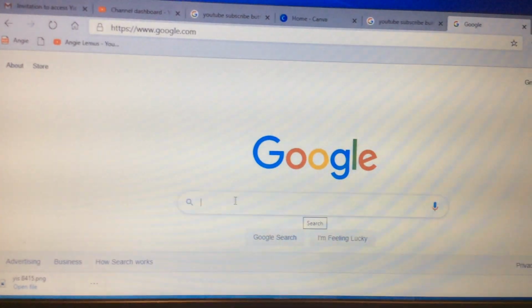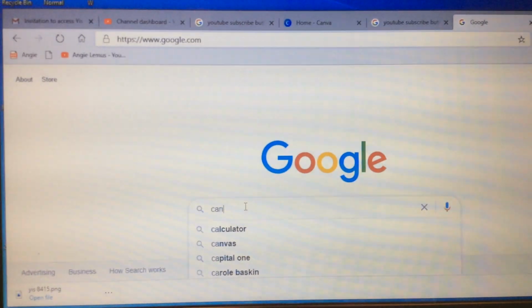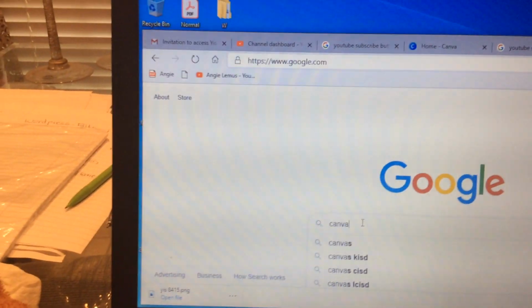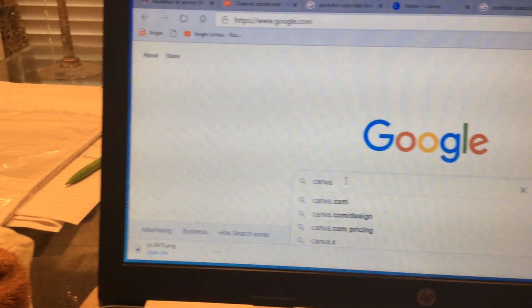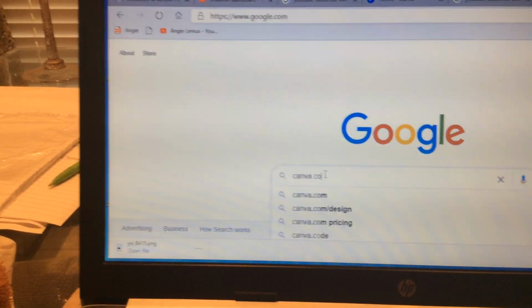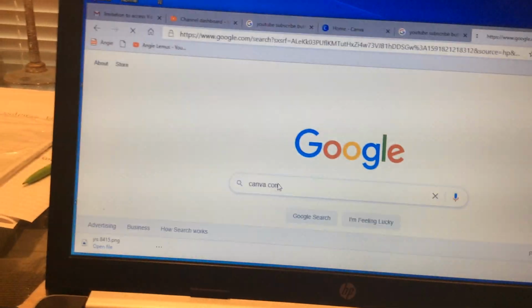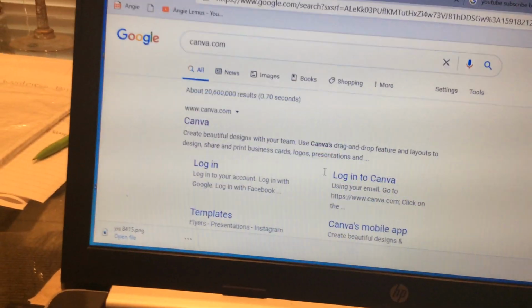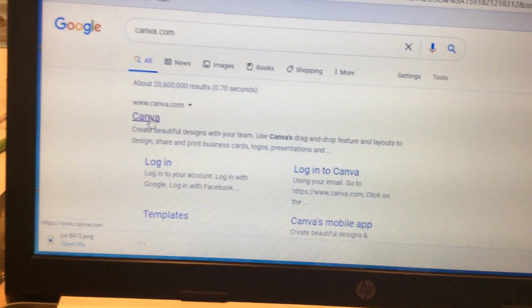So we're going to search for Canva.com. This is a designer application and it is totally free. Click, and we're going to click over here, right here in the first line.